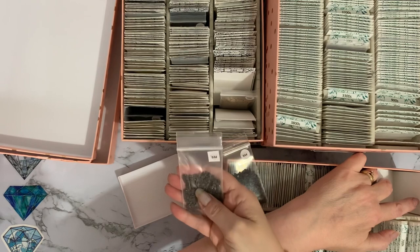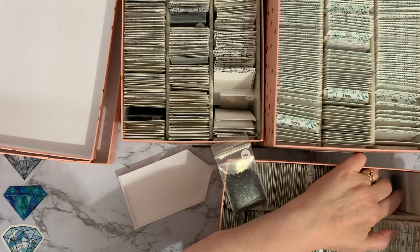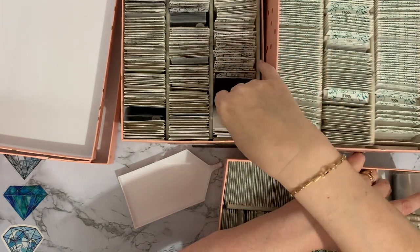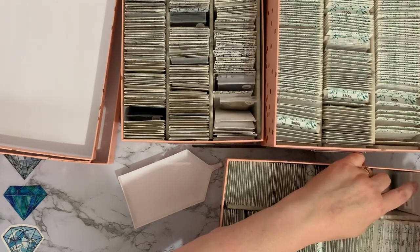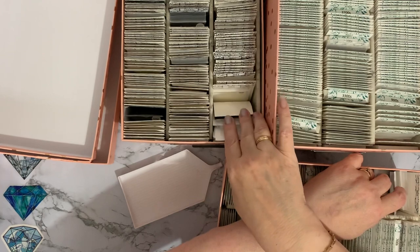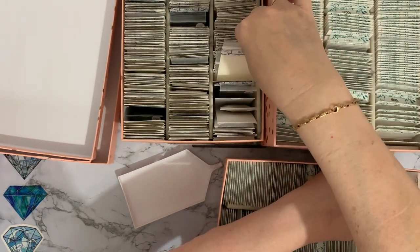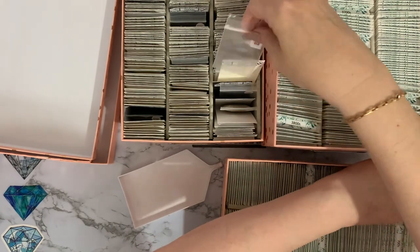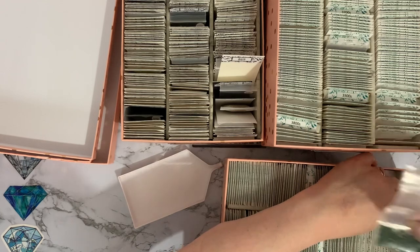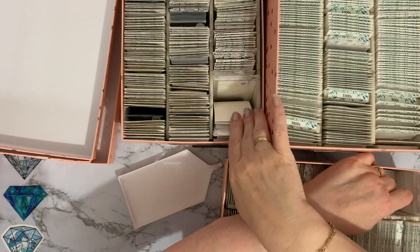That one, I've got rounds and squares in that one as well. Oh, this is because I just sit and waffle on, isn't it, when I'm de-kitting and things. I've not been watching what I'm doing. So, oh, 850. Oh no, that's just a marker for 850. There isn't actually an 850. 868 we don't have in squares, but I do have in rounds. So that's one that needs swapping over.